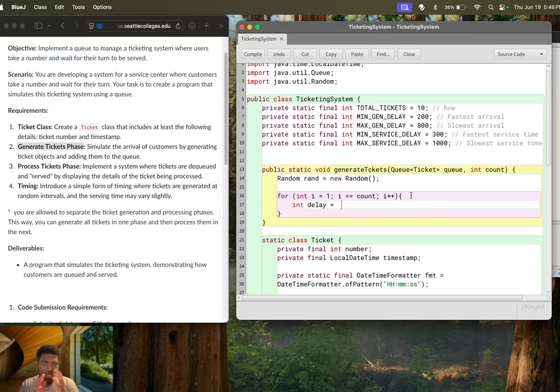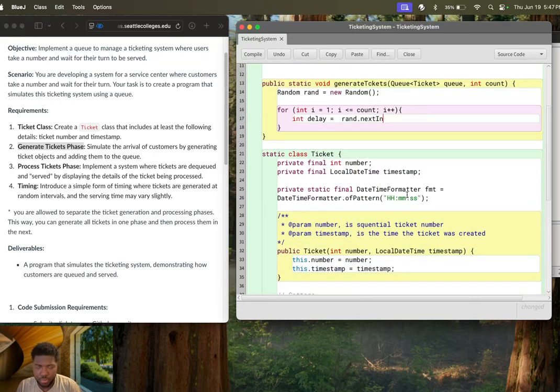Because I want to calculate a random delay between the minimum and the maximum generation times. Since it's just random delays, I'm going to use the rand, and I'm going to say let me say the next integer. I should have some shortcuts for this.